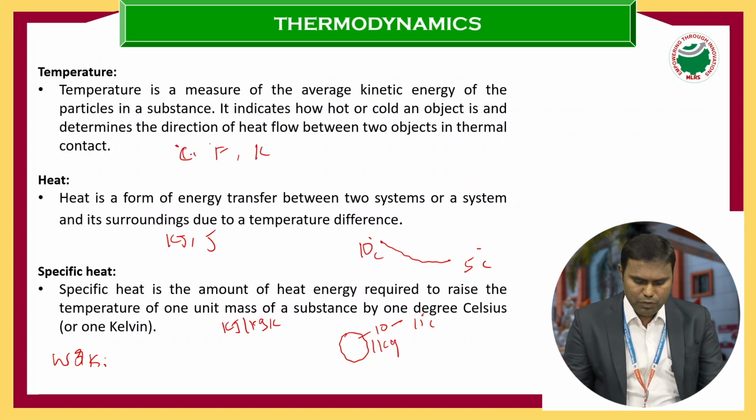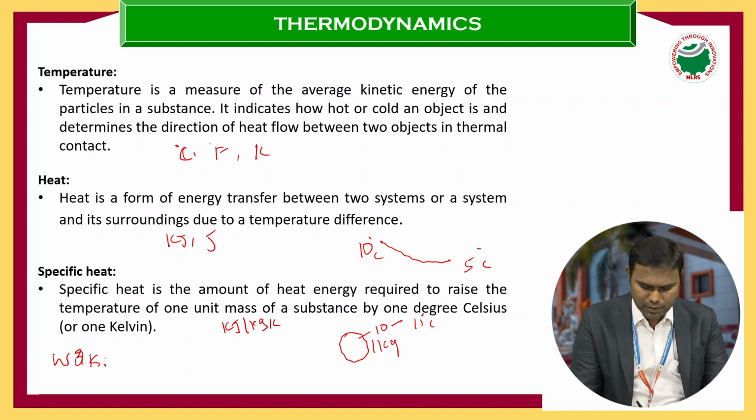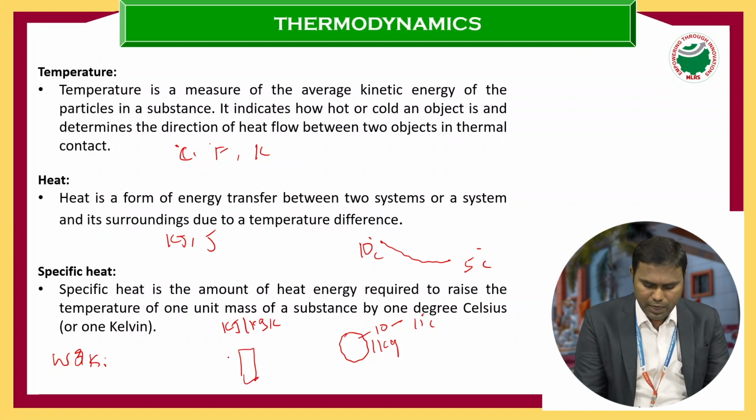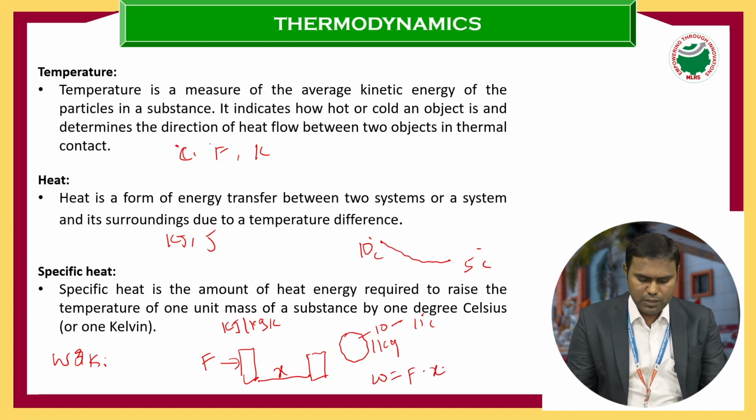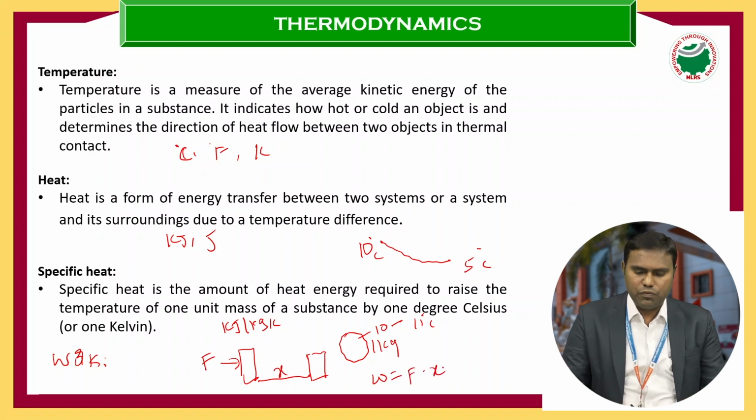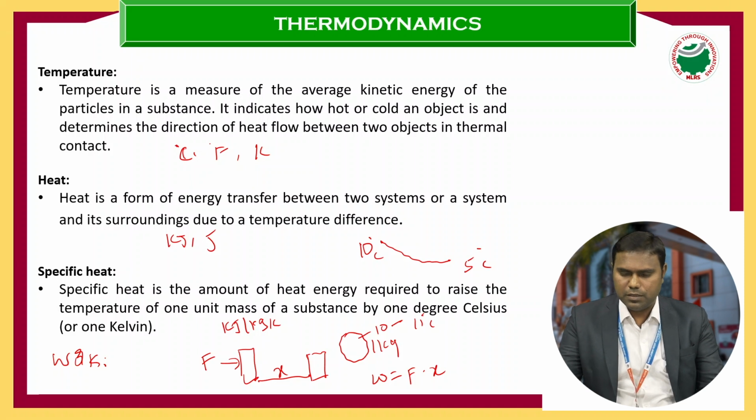And one more term frequently used in this subject is work. Work means force multiplied by the distance moved by a body in the same direction, or displacement. For example, this is one body. I am applying some force on this body, and the body moves from this point to another point, and the distance is x. So now work equals F into x. These are the terms which are used frequently in this subject.